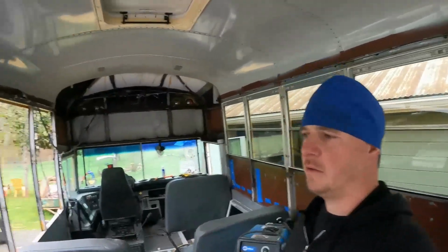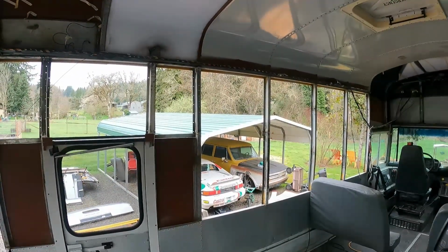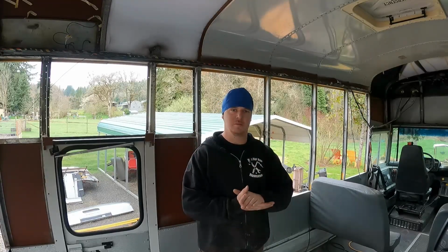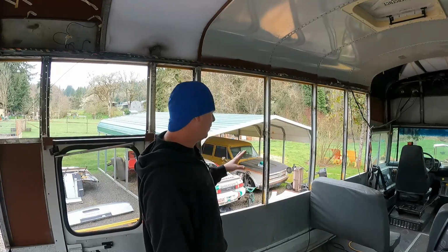So that's that side. We're completely done over there, but we haven't done anything over here. So that's the goal for today, see how far we can get on this. I got a doctor's appointment later, so that's gonna kinda throw a wrench in the plans, but we're gonna see how far we can get.